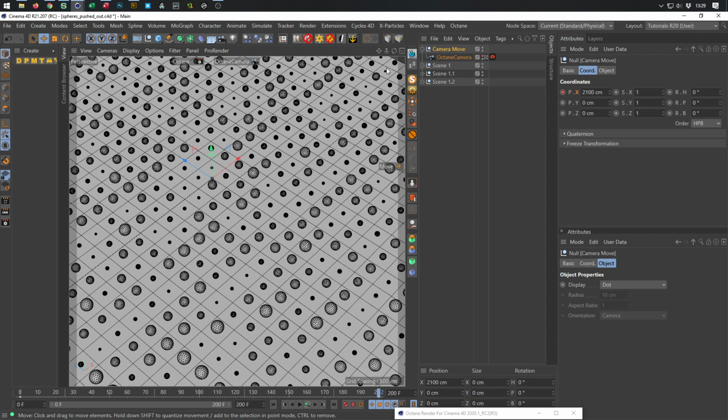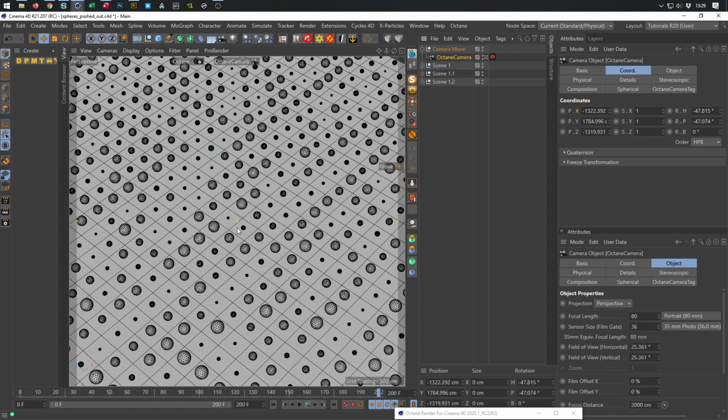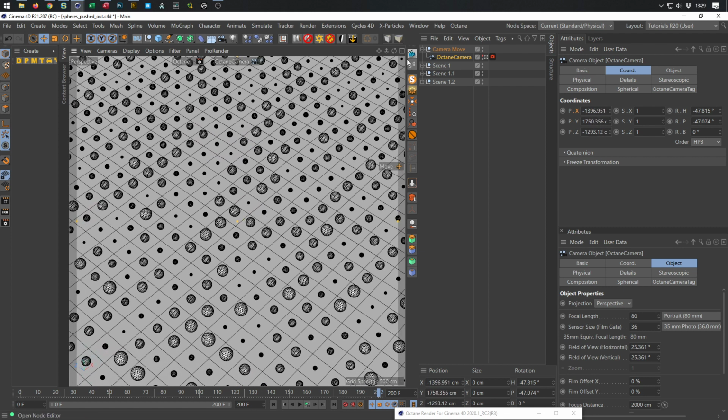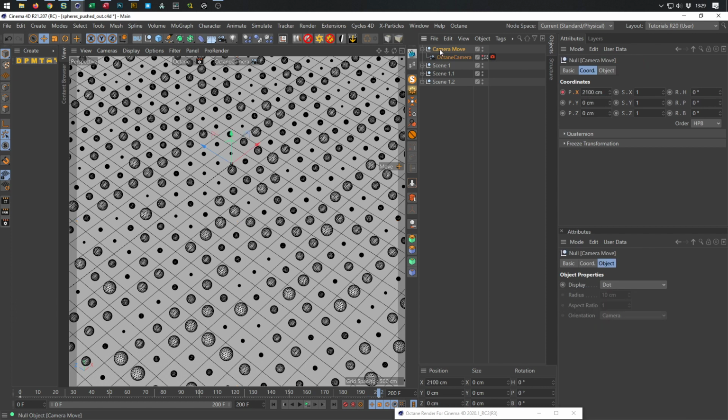Here I see we have a little spot. Now I can fix this with the camera, because when I move the camera up to here so that I don't see this, it would loop. So let's go to frame 0. Okay, I see here, I don't want to see this.